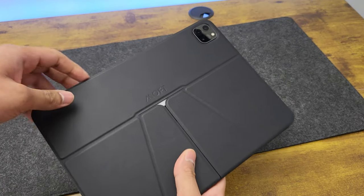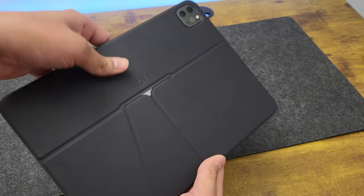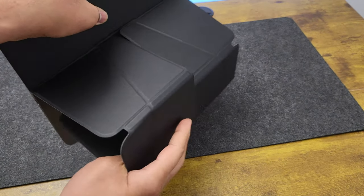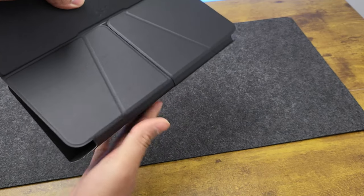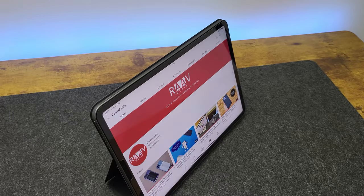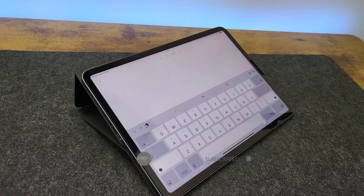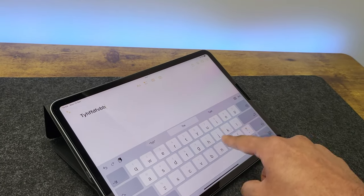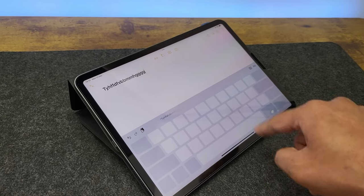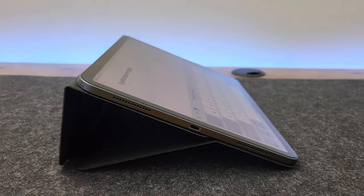The benefits don't just stop here — this is a magnetic iPad case and a cleverly designed one at that. So you do get the usual watching and typing modes. To achieve these positions, you need to put your iPad into this kind of position and tuck the flaps inside to get the perfect triangle. You have the typical stand position of the magnetic case, but it feels much more sturdy and upright than normal magnetic stands. Especially the typing angle, which is really perfect and upright. That solid triangle means it holds the position correctly even if you apply pressure on your iPad. This inclination is amazing and you can type comfortably on your iPad.